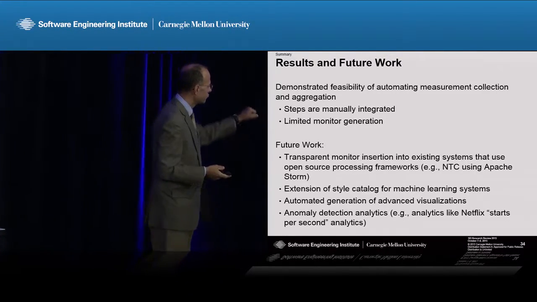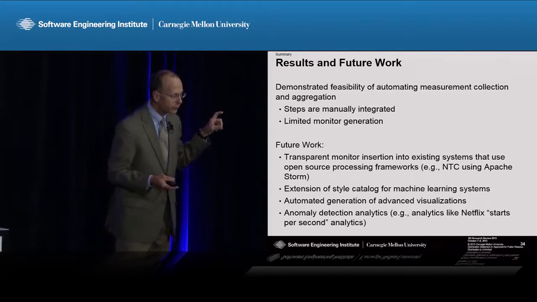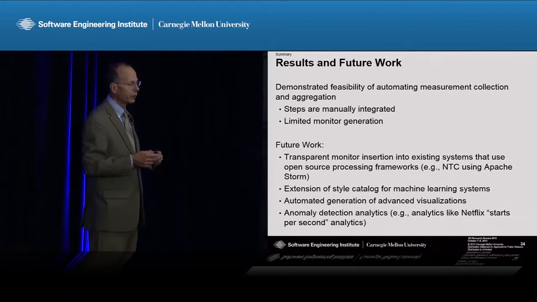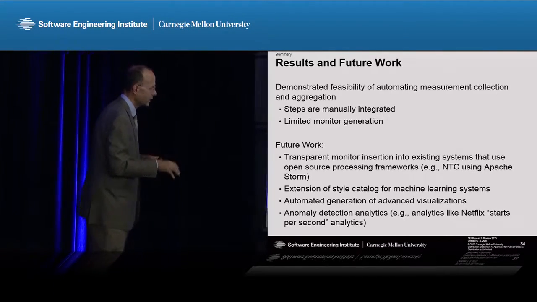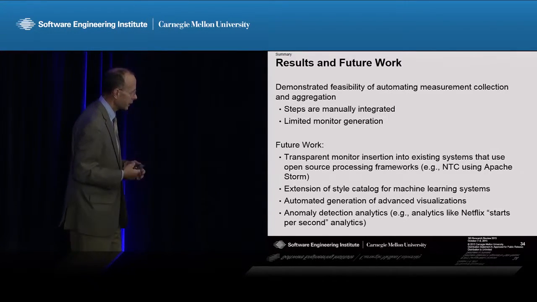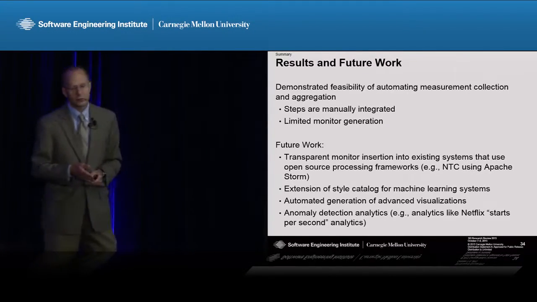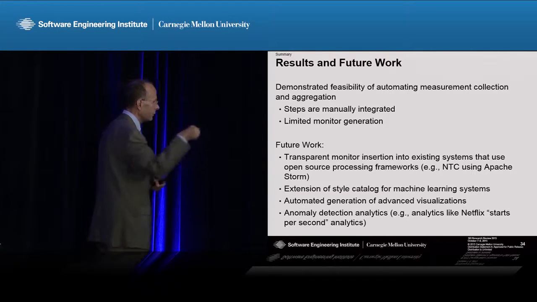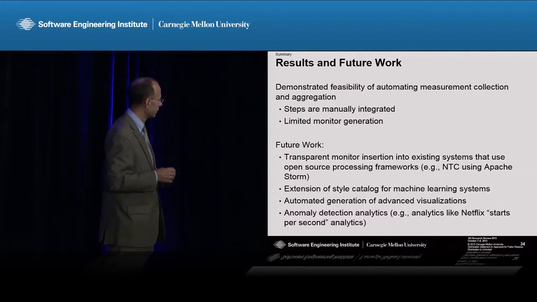And so that leads us to some future work. A couple areas. One would be looking at some particular types of systems. For example, the Naval Tactical Cloud uses a particular framework called Apache Storm. And that's all written in Java. Java gives us some nice tools to be able to go into an existing system and transparently add capability. So could we take an existing instance of this system and add the monitoring? There's always more work to be done in extending and automating. But then the last piece, as I mentioned, our focus this year was on collecting and acquiring data. And the next step after that is to start using that information to assess, predict, and diagnose the health of our systems.